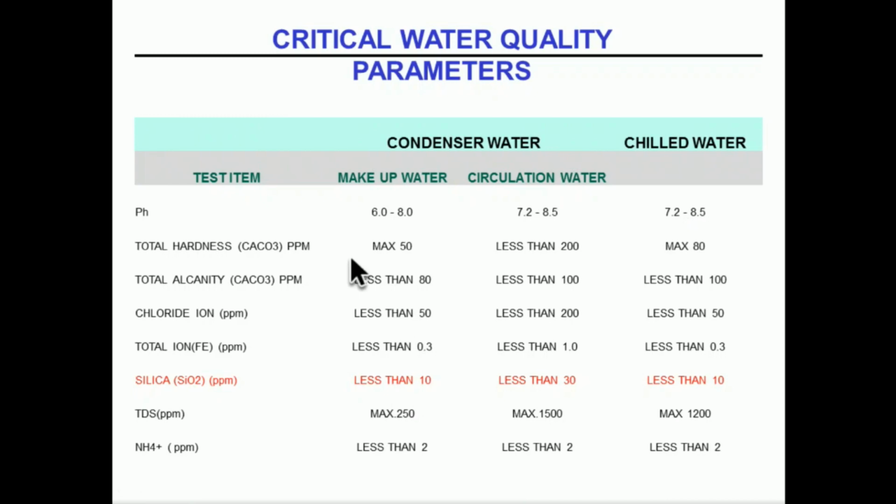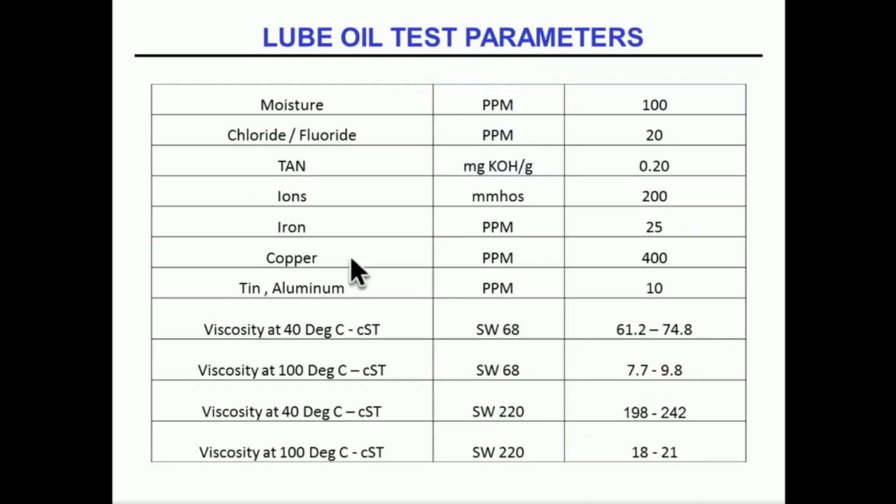Beyond that, these parameters need to be maintained in order to avoid scaling and also corrosion. These are two things which can give trouble in our water systems. Another thing is analysis of what is happening inside, because in a sealed system we really don't know internally. So the best way to know my system internally, whether there is corrosive refrigerant or any moisture inside, is to remove the lube oil from the compressors, or at least on a yearly basis get it analyzed, then compare with the parameters given here. This will lead us to what exactly is inside under the operating conditions.